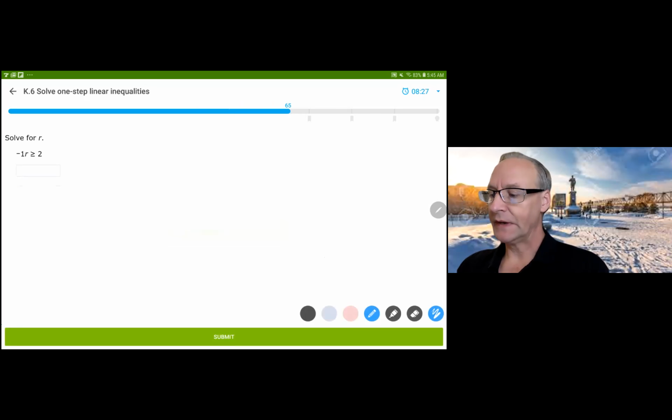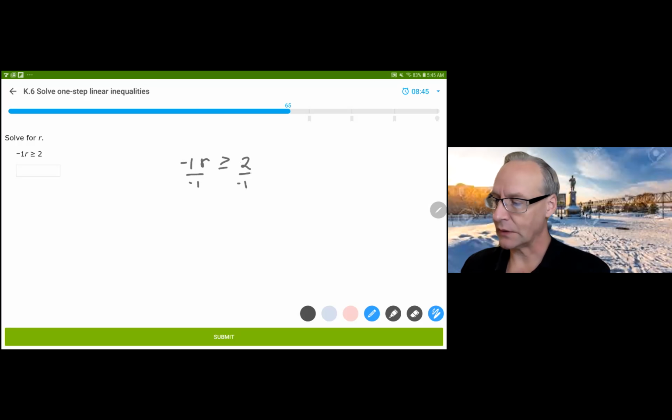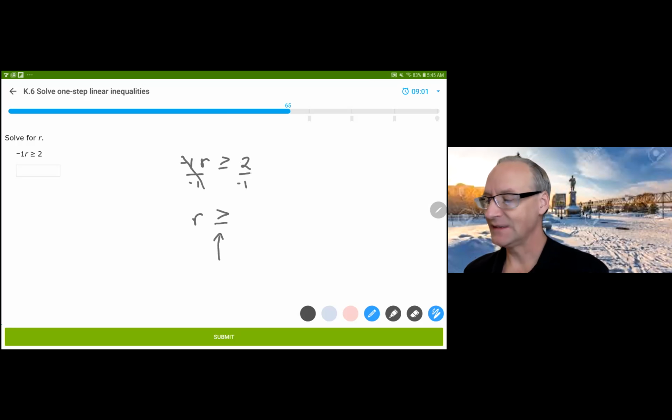In this one, I'm going to divide by -1, and I'm going to do one more where I change the sign. Is greater than or equal to 2. And I'm going to divide by -1 on both sides. By the way, you might have noticed that I could have multiplied by -1 on both sides. If you ever get one of these wrong, you'll find that in general, if there's a -1 involved, the IXL will generally multiply by -1 every time. Now, hopefully you noticed that I didn't change my sign, and that is a big red flag.